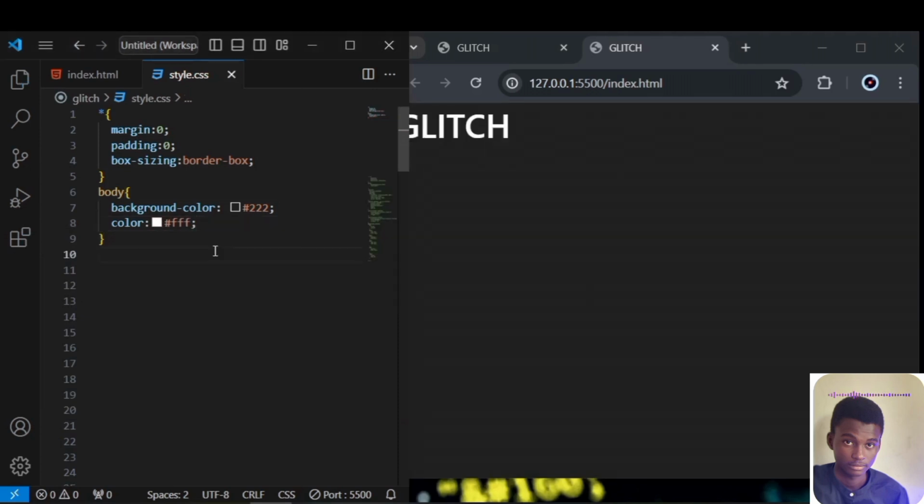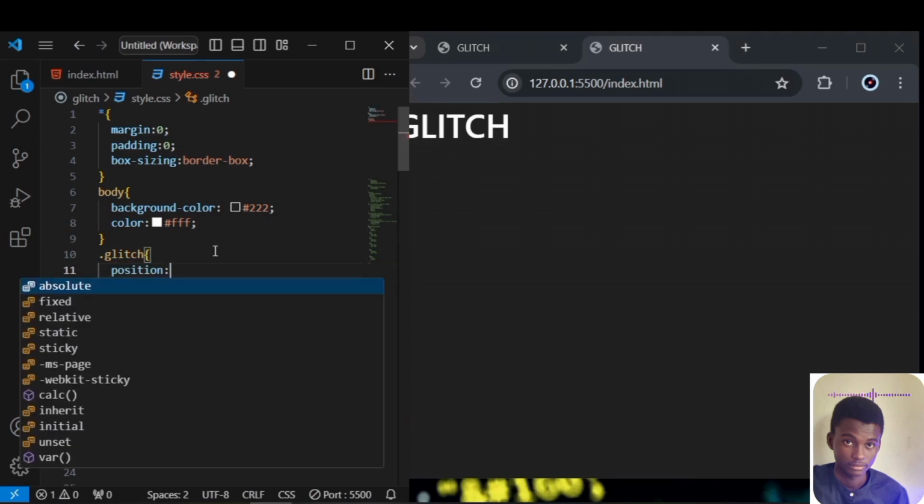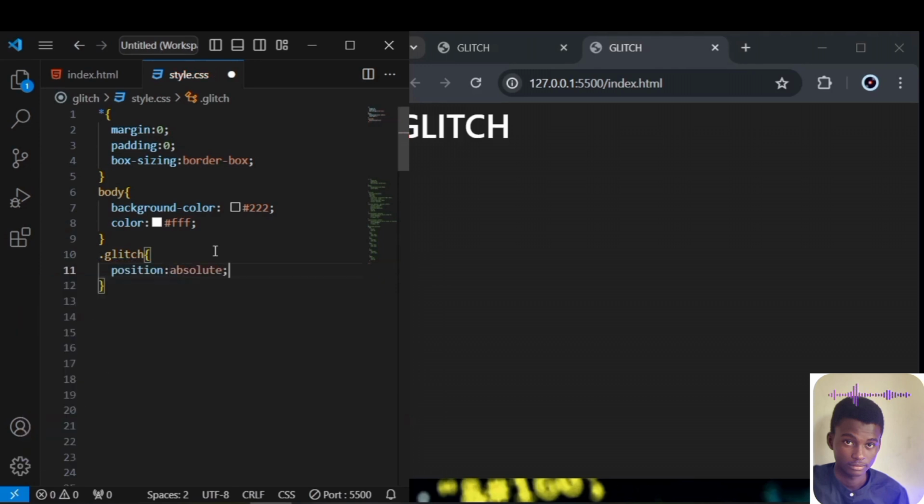So what we're going to do now is target our glitch, which is our H1. So I'm going to write .glitch. The first thing we're going to do is make it a position of absolute, because we want to take it to the center of the page. So we make a top of 50%, and we make the left 50% also.